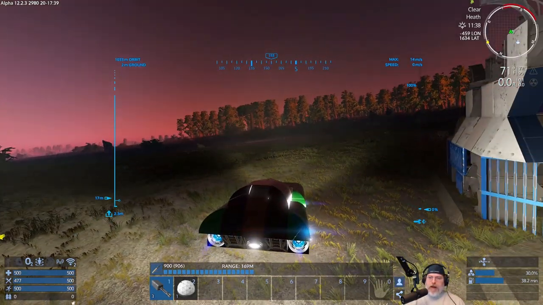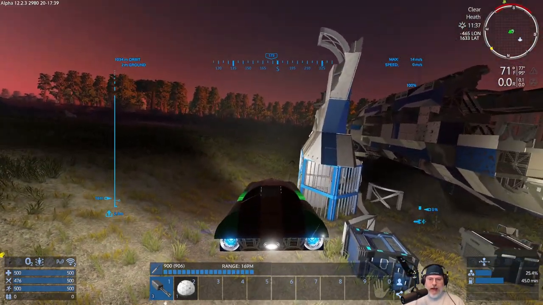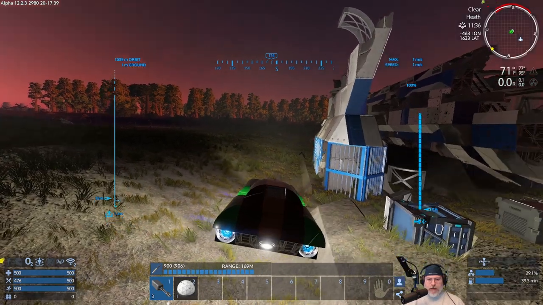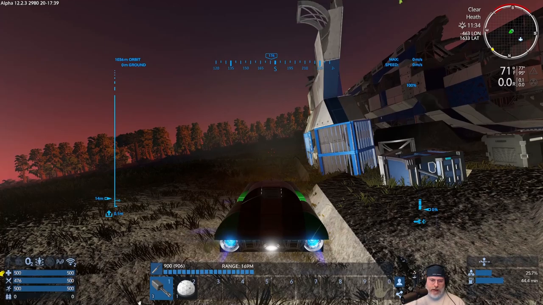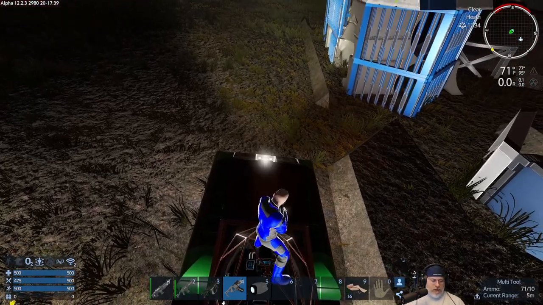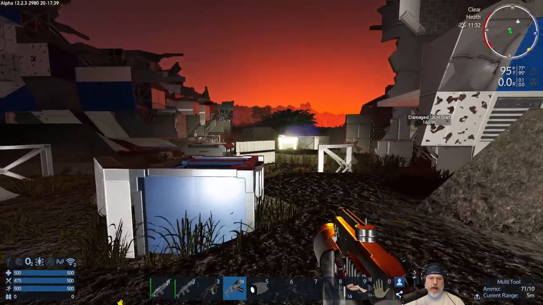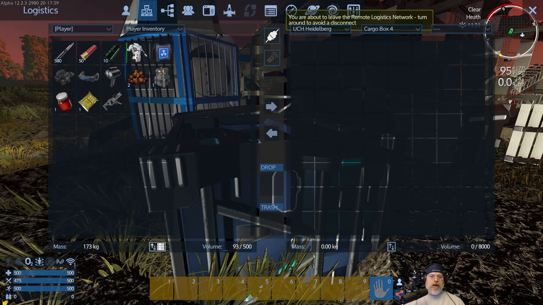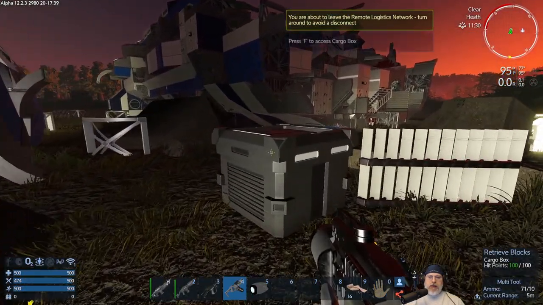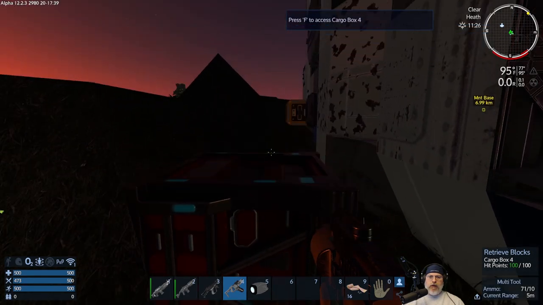All right, before we head home, I want to put this all the way down. Let's just take a quick look at the components that are here and see if there's anything that we might want to take back with us. We can put those in our own inventory. There's another multi-tool. We don't really need that, though. Yeah, we'll take the motors.